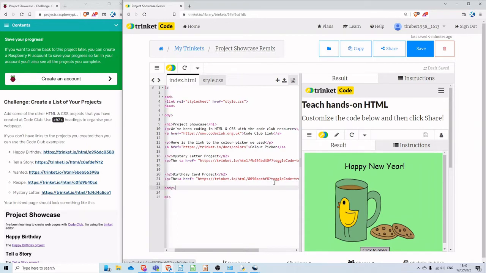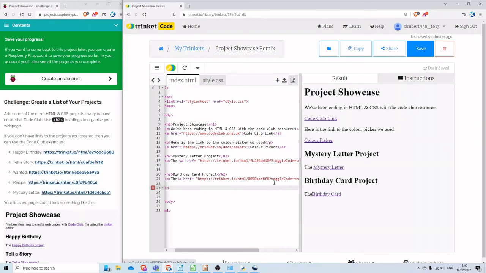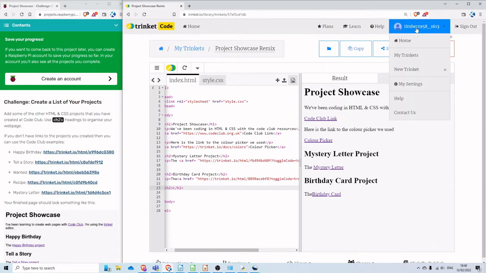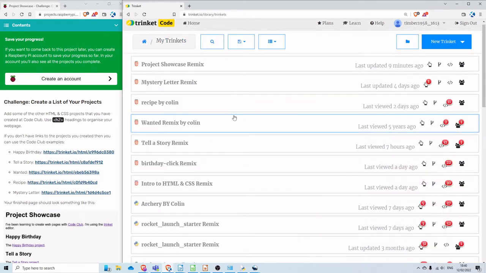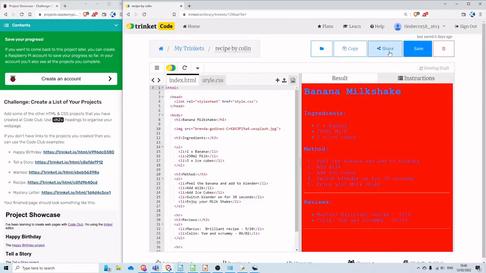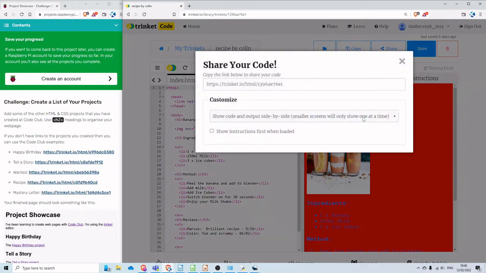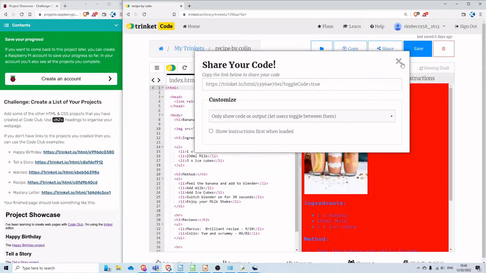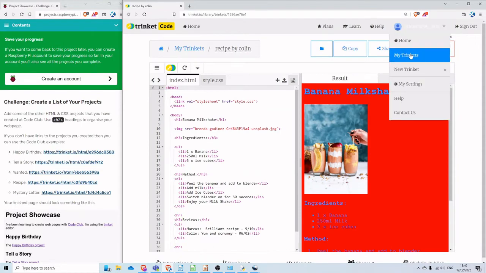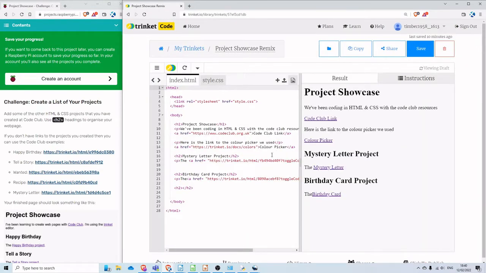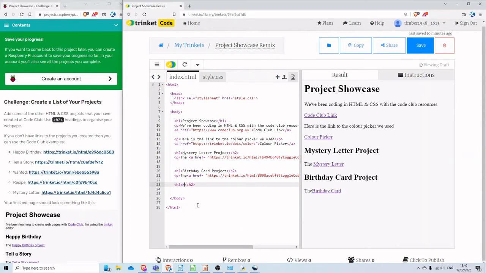It's an H2 tag for the heading. And what was another one I got in there? Oh, the recipe one. I'll click that, get the link now while I'm here. Copy that. Recipe, back to my remix one. Milkshake recipe.